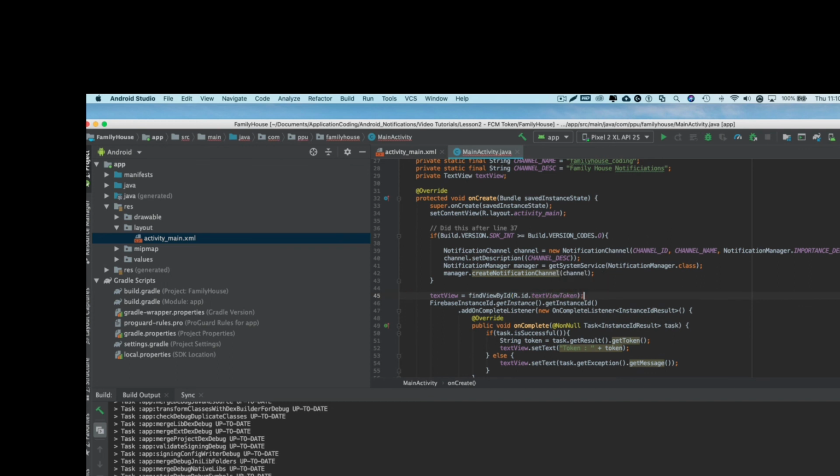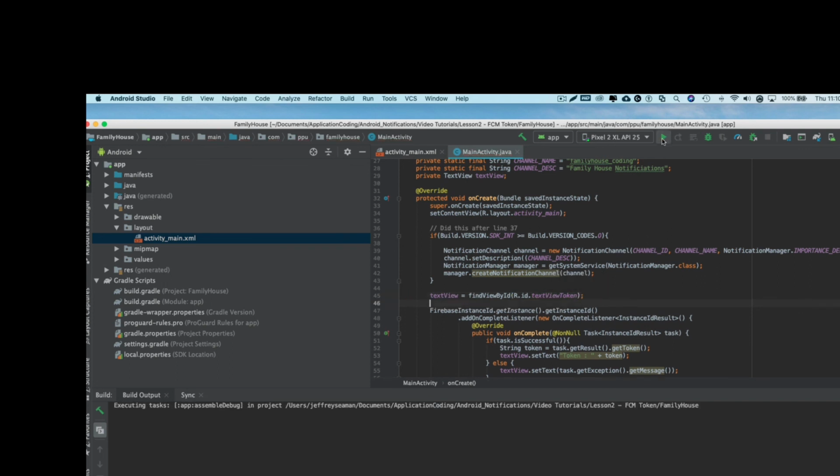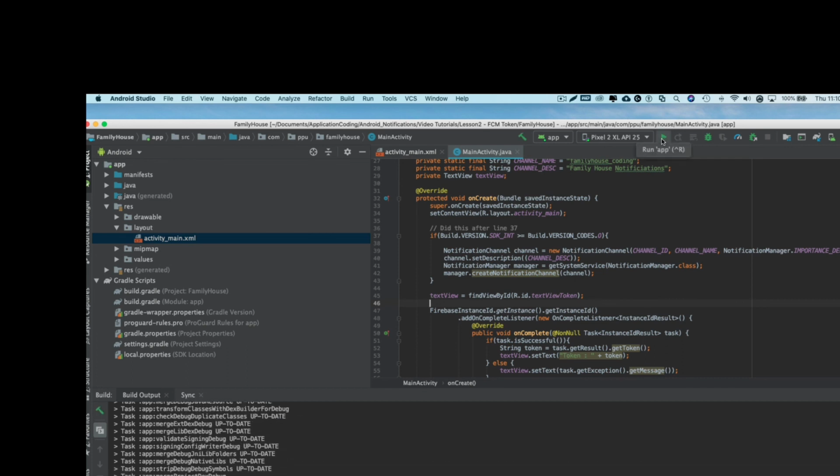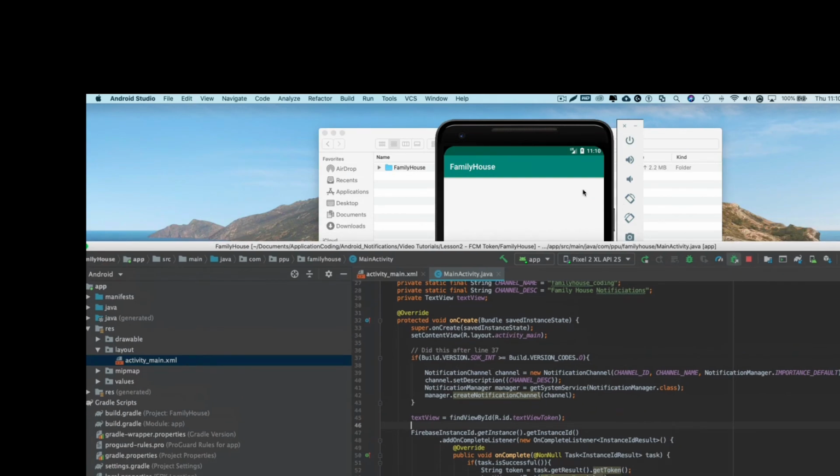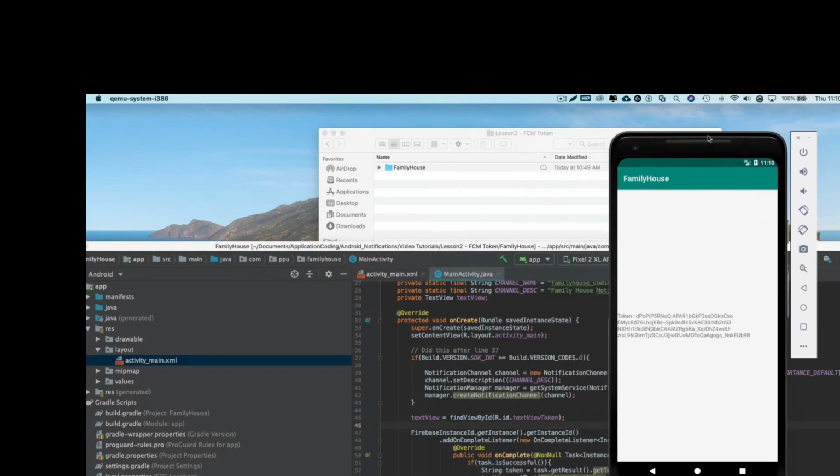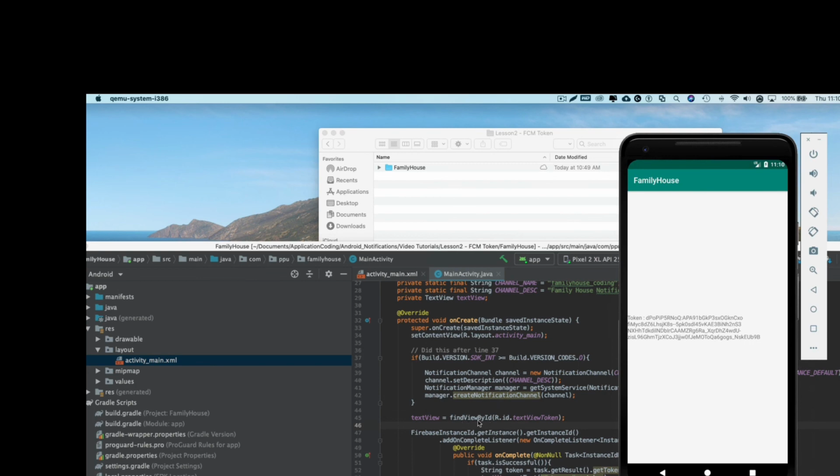All right, let's run it now. See, I had two windows going, two screens, and I was pulling the other one up. So let's see if it works. All right, it worked now. So we were missing this because it wasn't able to find a resource. But as you see here, the token came up.